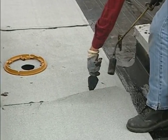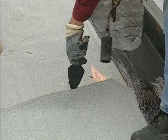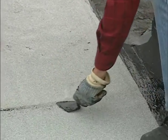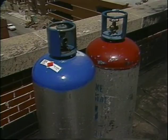Propane fuel is used to operate several kinds of low-slope roofing equipment. You will learn more about the different types of equipment in other NRCA training programs. But let's take a closer look at propane tank assemblies and how to safely use them. The propane gas stored in these tanks is in a liquid form under extremely high pressure.